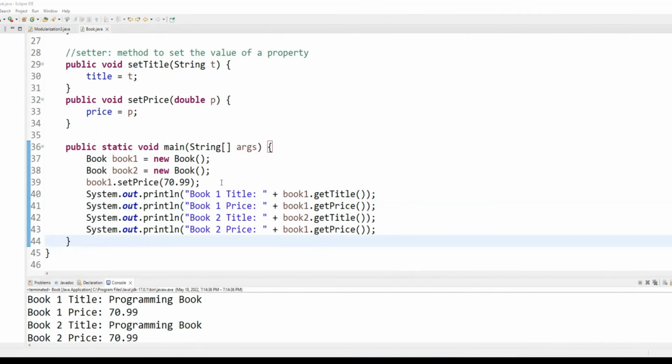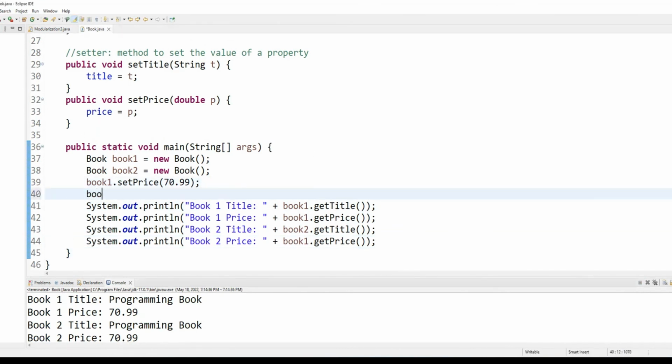Now, right here, I can say book two dot set title to Python programming. And let's rerun the program. And you will now see that only book two's title will change to Python programming.